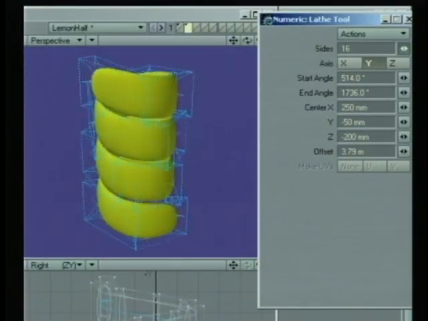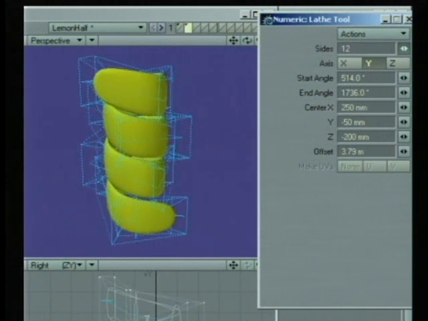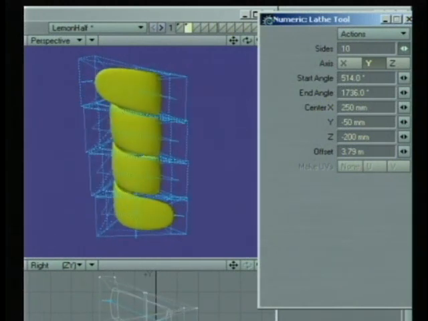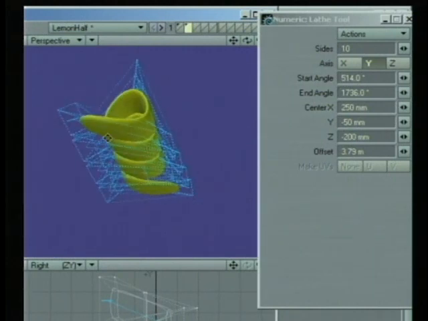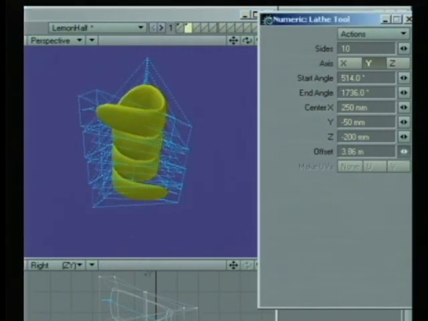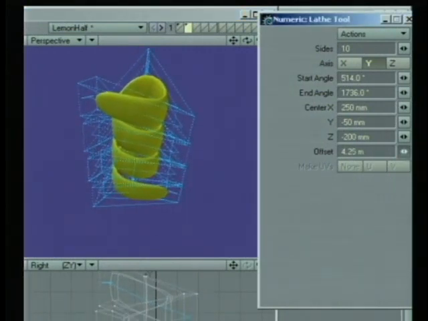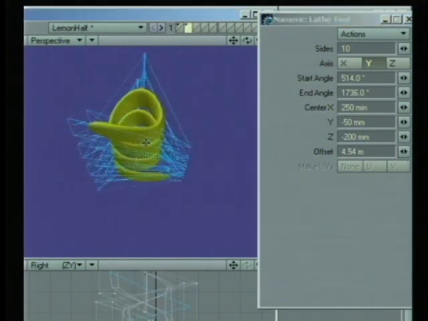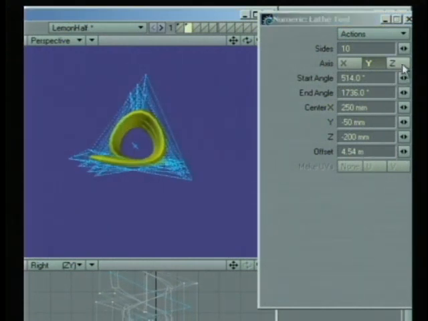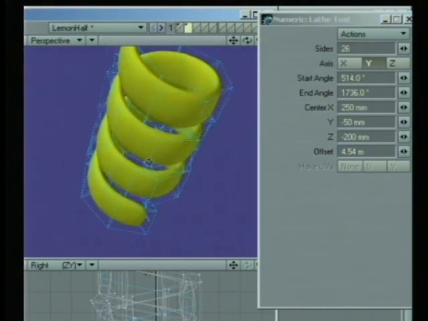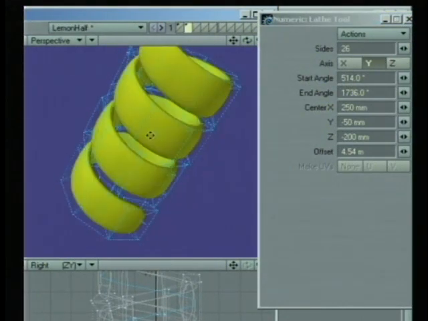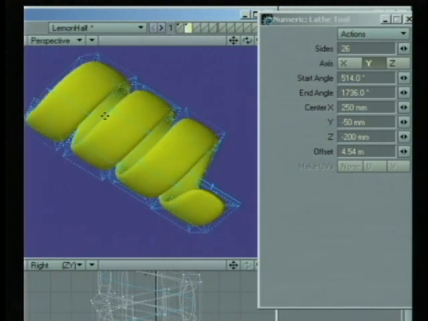So as I bring this down, you see if we reduce it, you'll notice now, because there's too few segments, it's starting to get hard edges. Luckily, with the subpatch mode, it's trying to smooth that out for us. But you see the resolution's not quite high enough to give us a nice smooth path through there. So I just crank my sides up again, and that rounds it out. So it gives you a real nice way to work very quickly. Hey, look, I've made a phone cord. Isn't that nice? But you can make all kinds of cool stuff.